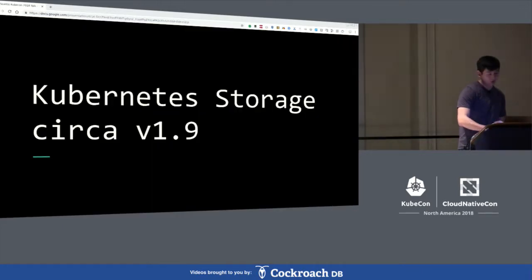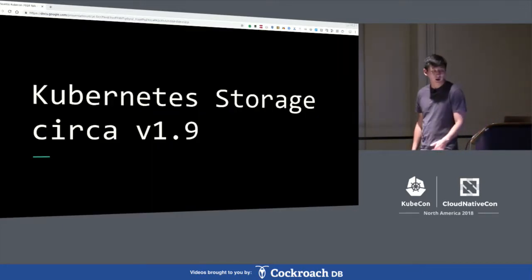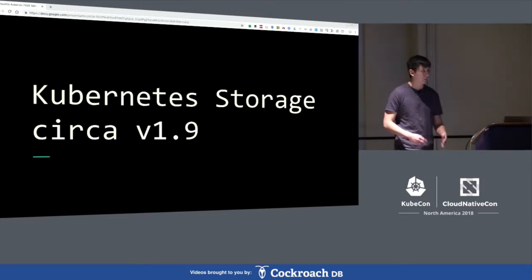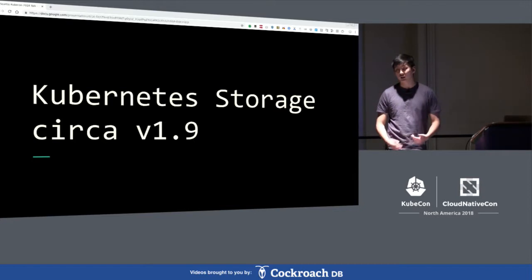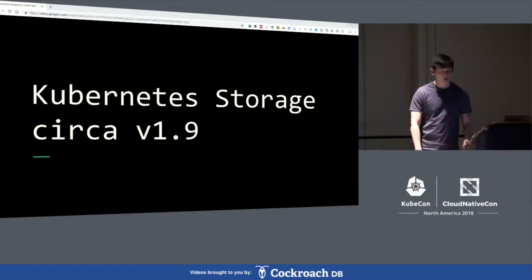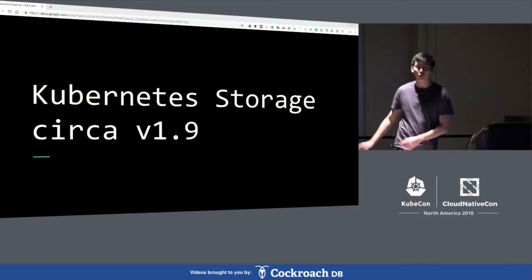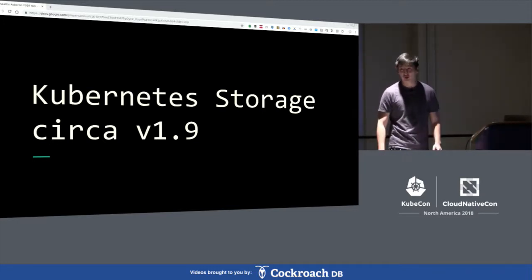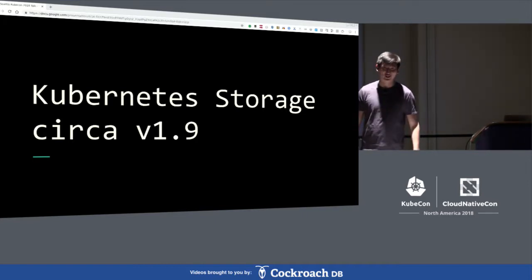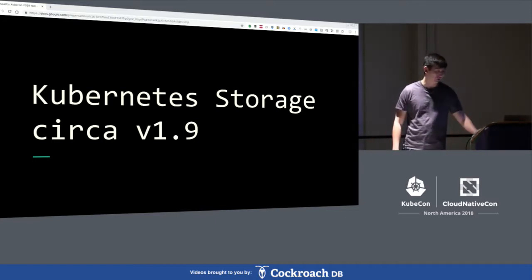All right, so before we start, I want to talk a little bit more about Kubernetes storage, kind of circa 1.9, right? So before I talk about the specification, I want to talk about what exists before the specification and why we decided to move to a more extensions-based model. Okay, and to do that, I have to show you what it was like in the dark ages of the now ancient 1.9. Super important to note that this is probably the system that you're still using now, and it's not actually that ancient. This was maybe 3 months ago or a year ago.